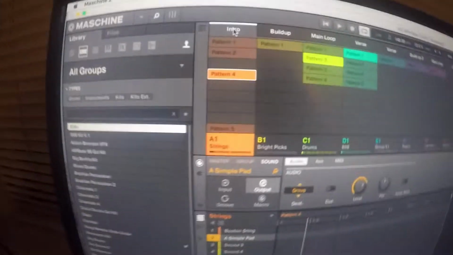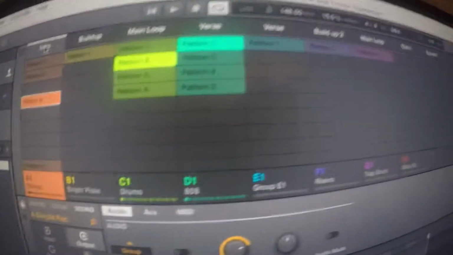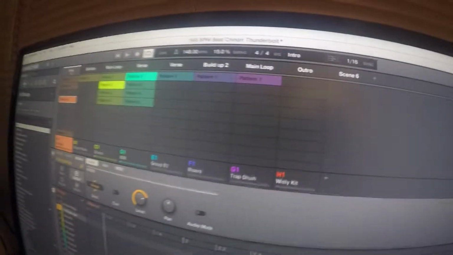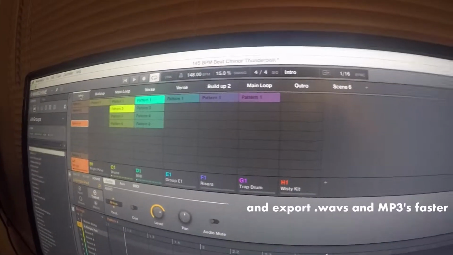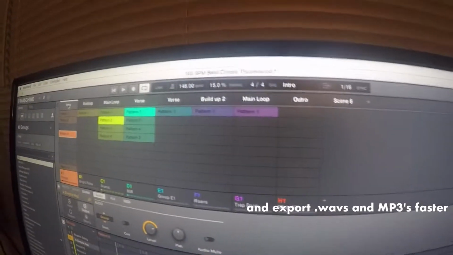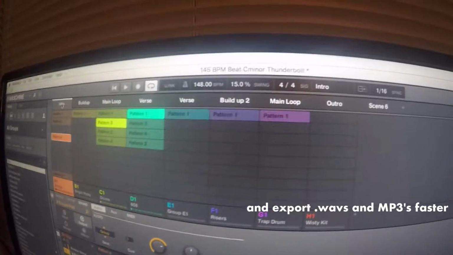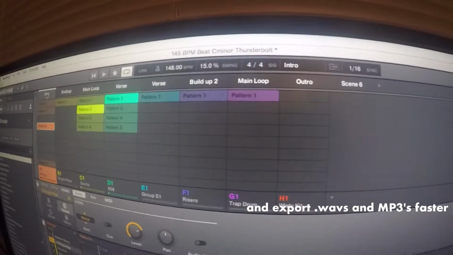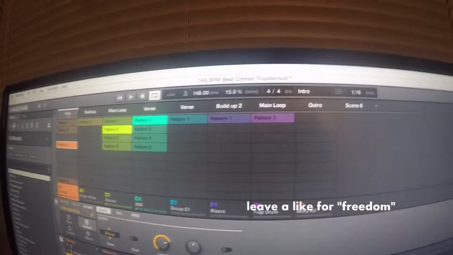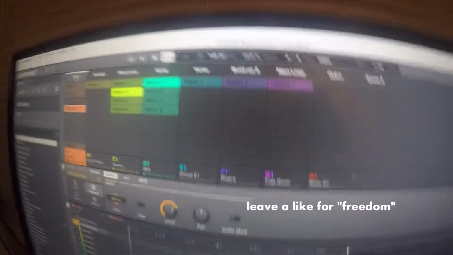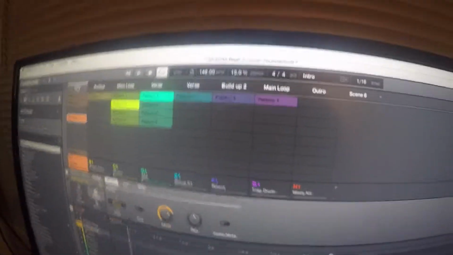Alright, so I have my beat here that I've already made in Maschine. Maschine allows you to export your songs, but I like doing it in Pro Tools because it gives you a little more freedom to expand on the idea, to add more plugins and effects. You can have somebody add a vocal. It makes it easier to transfer to another artist who maybe is a better mixer or a better audio engineer than you are, who can help you EQ something. So basically step one is to finish your beat.